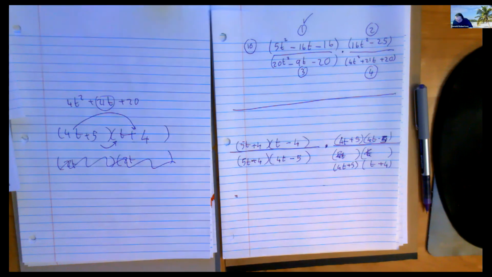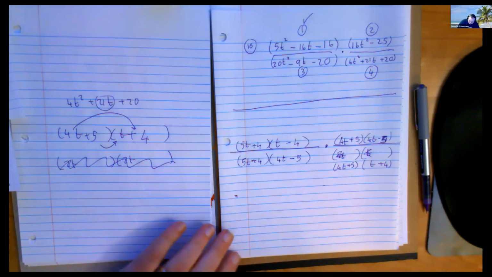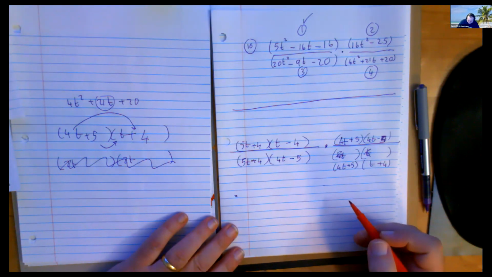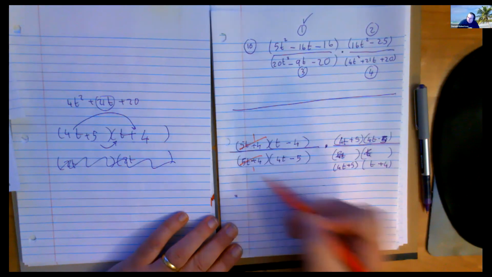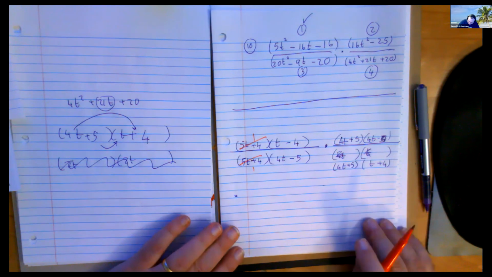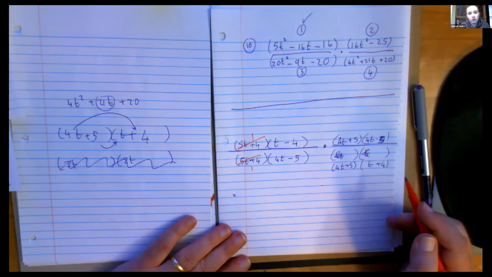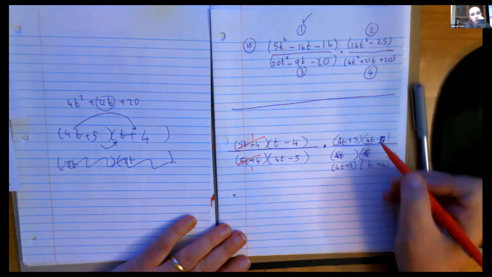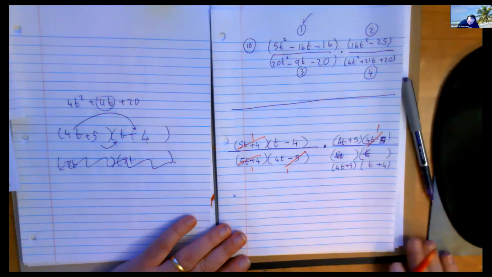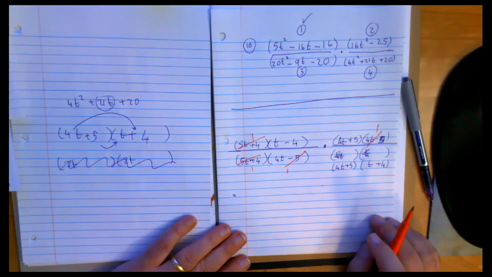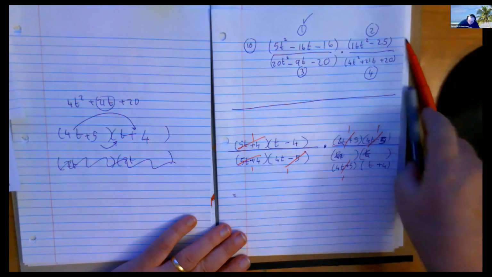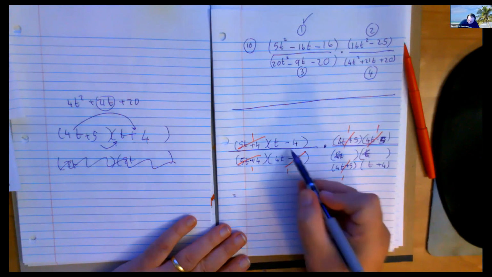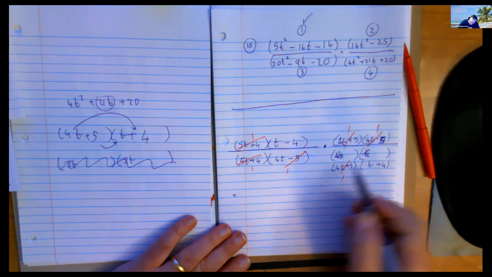Well, let's get this guy out of the way now. Tell me anybody in the top that can get killed off by somebody in the bottom. Plenty to choose from, just give me anybody. 5t plus 4. Okay, I'll kill those two, right? Anything left in the top that can be killed off by somebody in the bottom? 4t minus 5. That one will kill off that one. Anybody else left? 4t plus 5. Are the two guys that left okay? You can't do much with those two.